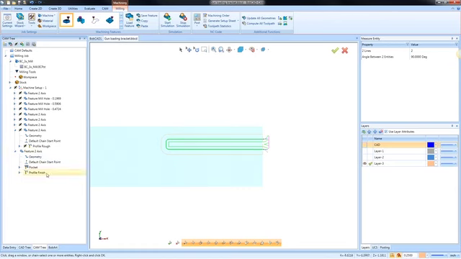So the way that I do that is I just right click on the profile finish, do copy, right click, paste. So I've added another pass, and then I just right click and compute, and that will give me 2 spring passes, or you could do 3 or as many as you need. Okay. So hopefully that answers your question on that, Mark. And then Bob, hopefully that answers your question on cutter comp.